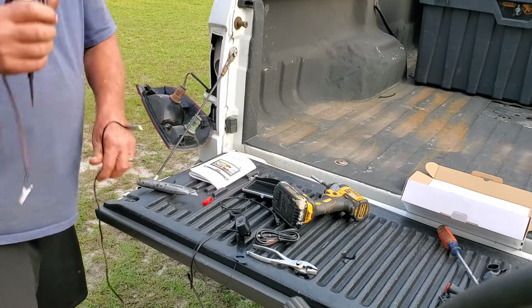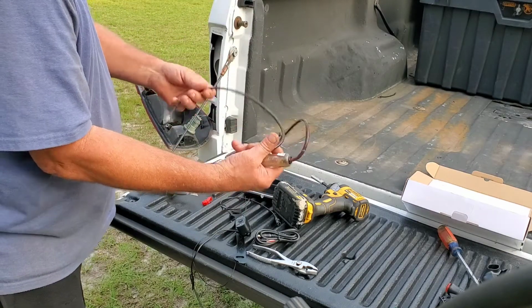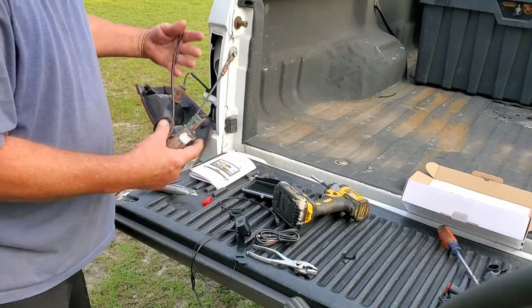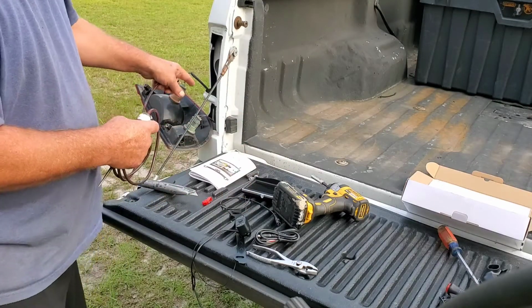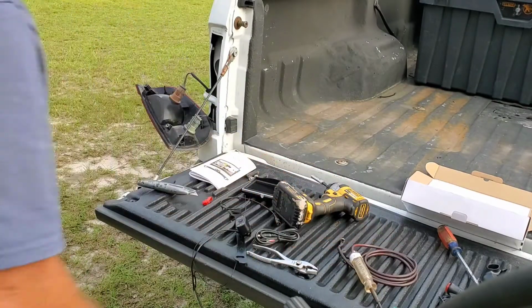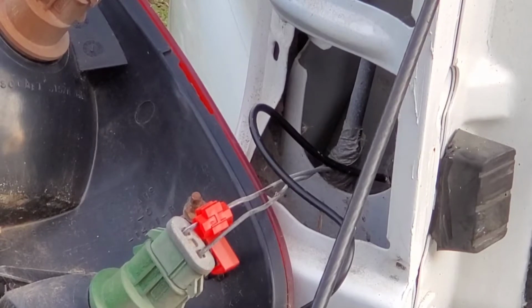So, I mean, normally, just take a test light, hook it to a good ground, put your vehicle in reverse after you set the emergency brake, and you'll see your reverse lights come on and test it, you'll know which one's positive. So give me a second and I'm going to hook these up, and that way I'm not wasting you guys' time.